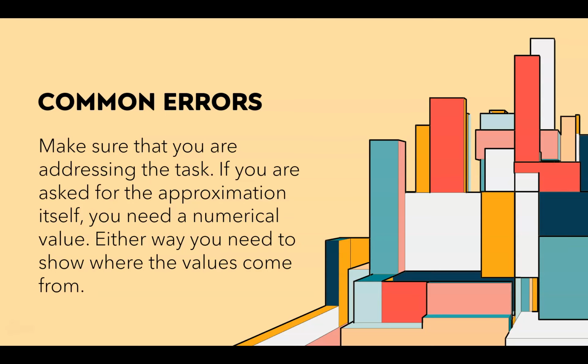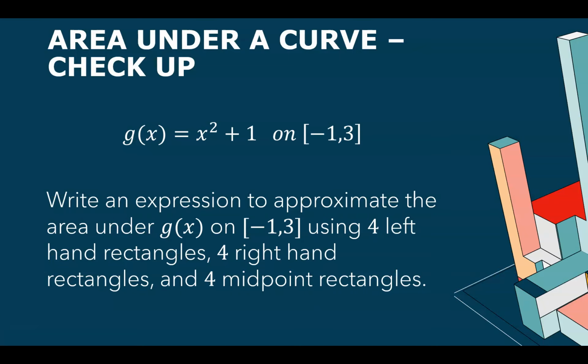So just watch out in my class. Make sure you're addressing the task. If you're asked for an approximation itself, you need a numerical value, which I'm going to ask you for here eventually. Everything should add up, ignoring addition, subtraction, multiplication, division. You can't leave the f's in there. But either way, you need to show where the values come from. So you can't just start writing numbers.